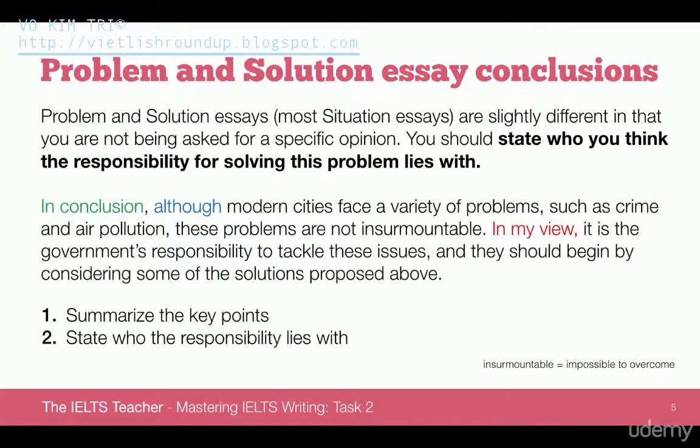Again, just to point out a few pieces of useful vocabulary, some nice expressions. Face a variety of problems. Face collocates very strongly with problems, and these problems are not insurmountable. Again, as mentioned earlier, insurmountable, impossible to overcome. Finally, it is the government's responsibility to tackle these issues, and they should begin by considering some of the solutions proposed above. You could use this entire template and just remove the word government and put in whoever you think should solve the problem. Parents, teachers, school authorities, environmental agencies, whoever you think is responsible.